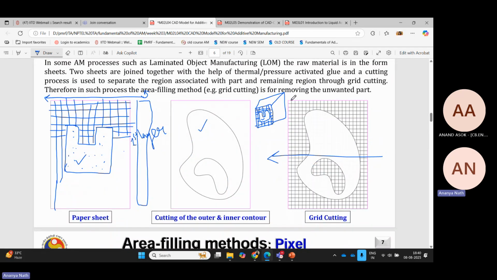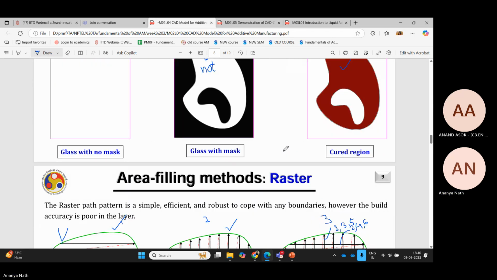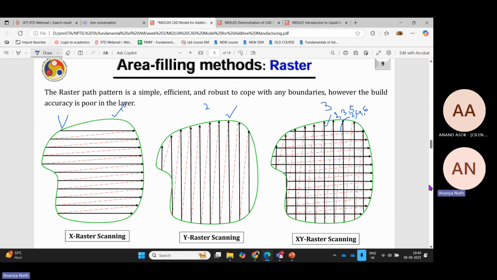The small squares are the same in length and width. So it's simple. But here we have already shown you three different patterns.